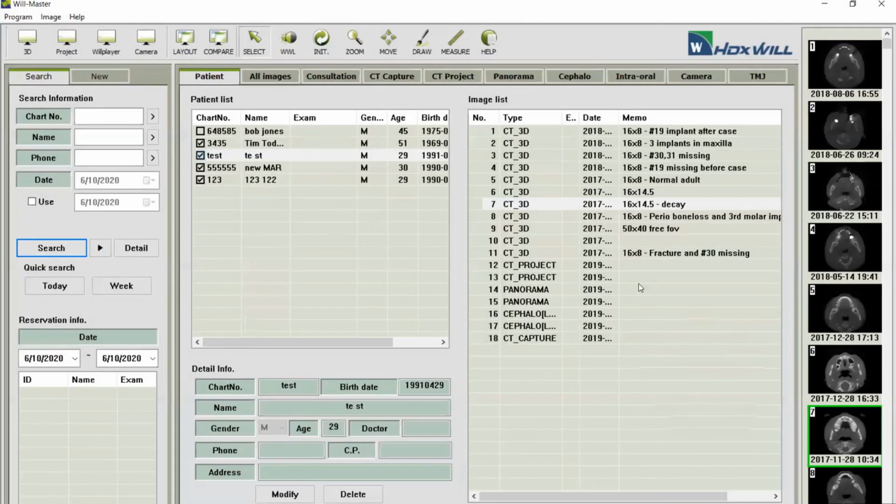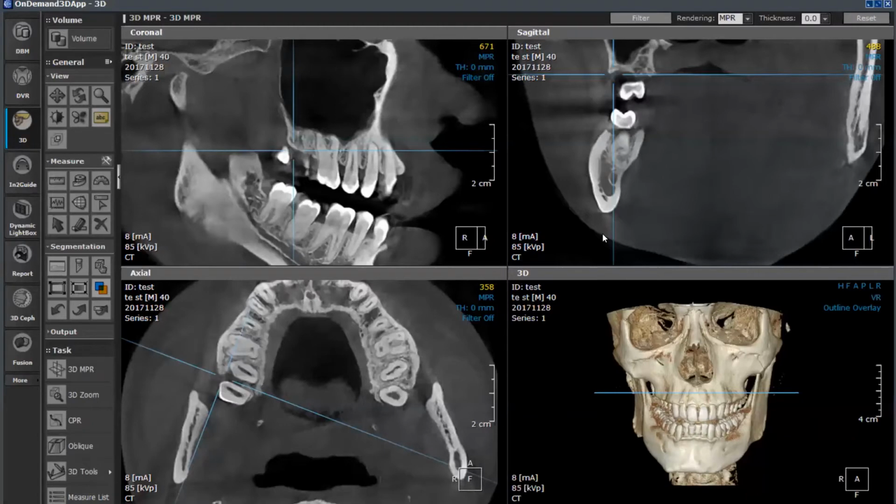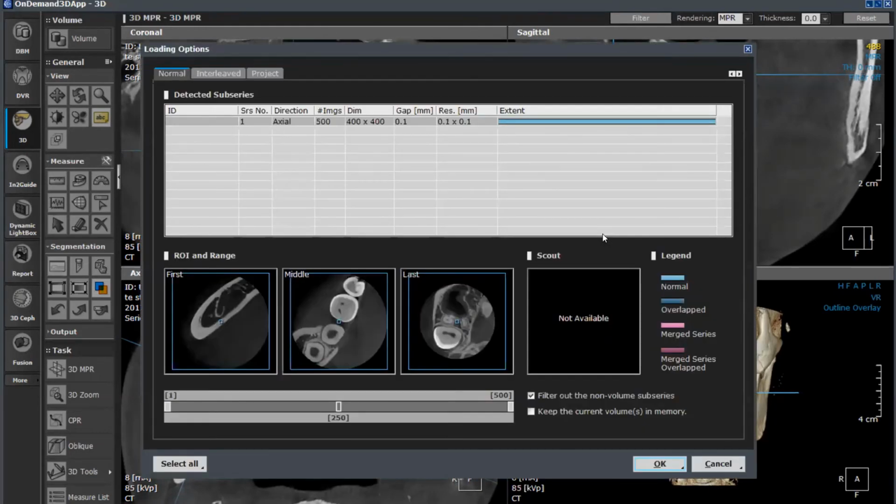So going to my Will Master program, I can go through and do a free field of view here. And this would be when you actually obtain the image itself. When you do free field of view, it concentrates only on the area in which you've circled or chosen, and it creates it so that you can get down to 0.1 millimeter voxels, and that gives you the ability to look at that a little bit closer.